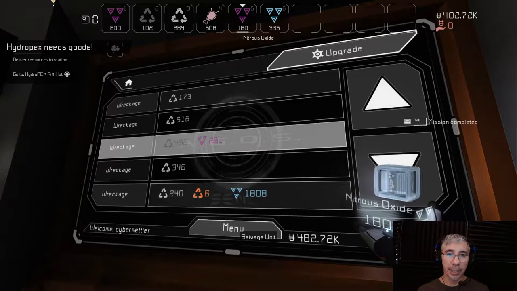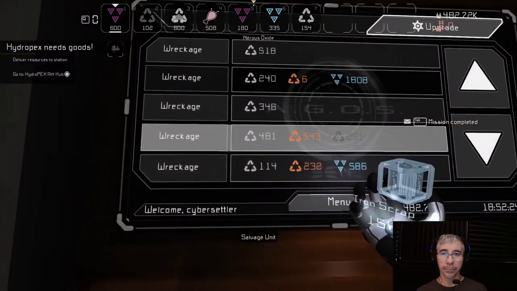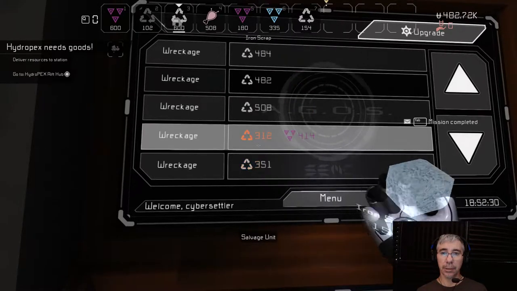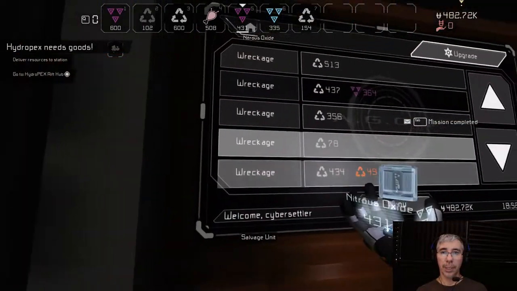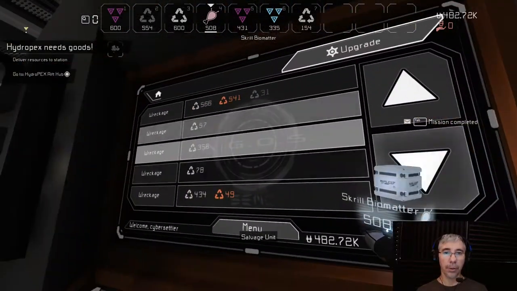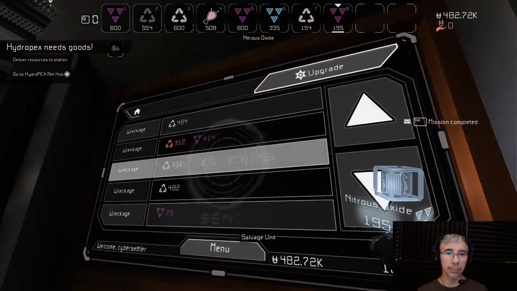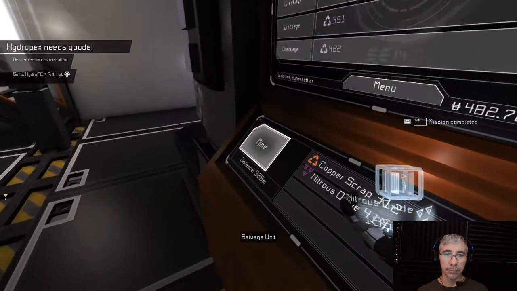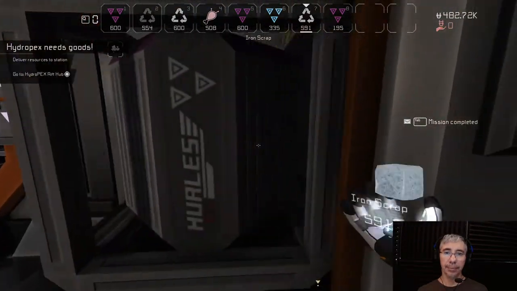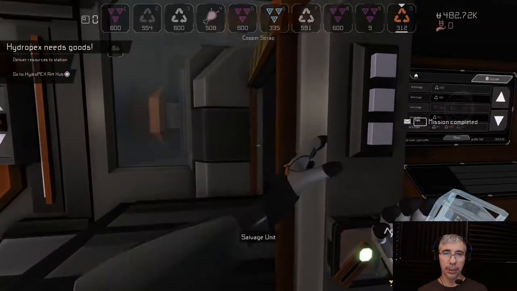The most valuable thing here is this nitrous oxide, because with it we can just craft ammo. Otherwise this nitrous oxide is not found on this system. Well, you have the nitrogen, I think, and then you can craft it. Well, there's some nitrogen in the system.